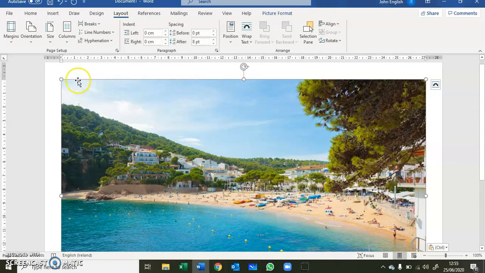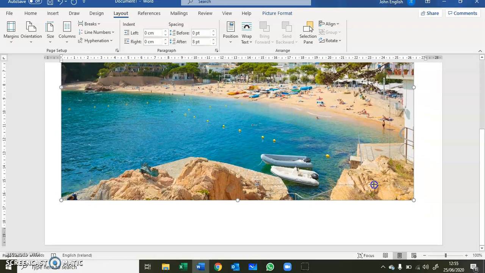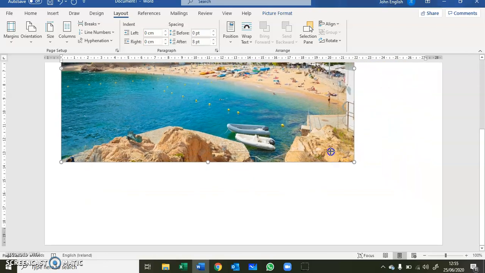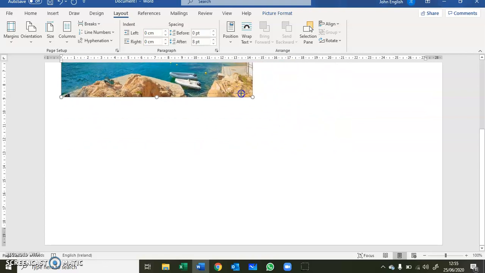You see them up here on the top, and the one I'm going to use is down here on the bottom right hand side. So hover the mouse over this little circle, and you'll see these two little arrows appear facing away from each other. And when you see those, you left click, hold, and then you push the picture up towards the center. You see this black cross will appear, and you can see that the picture is getting smaller and smaller.